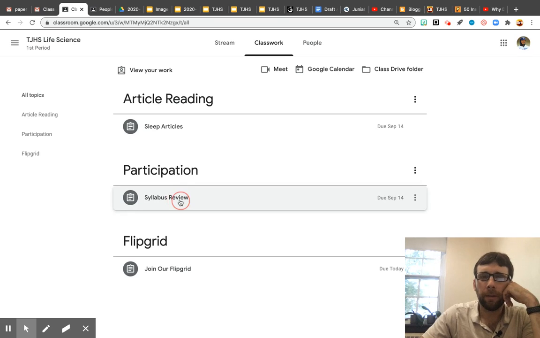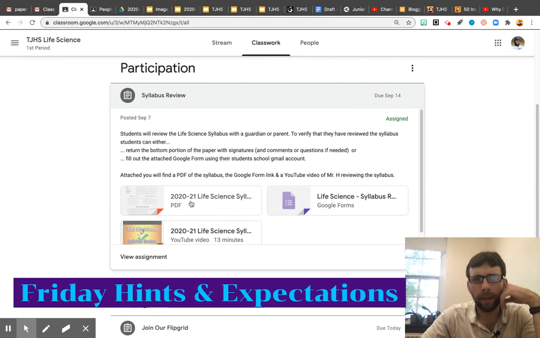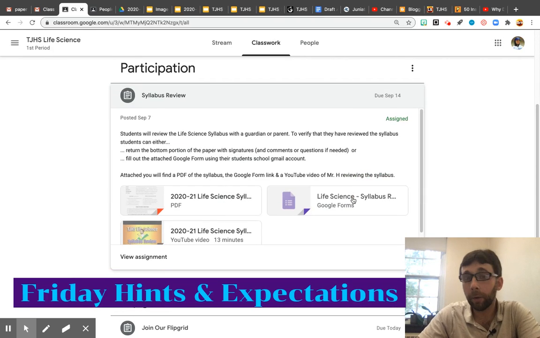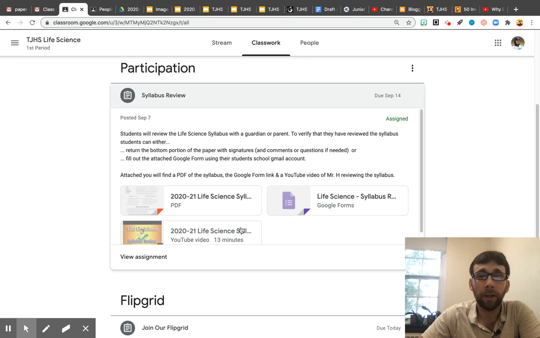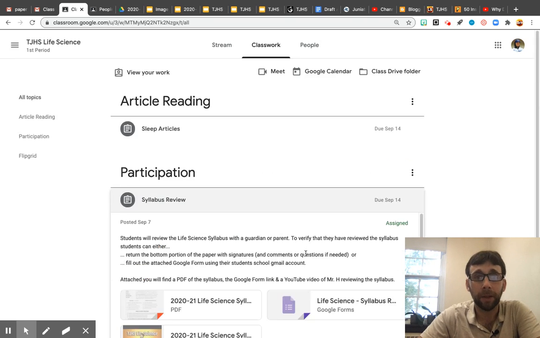So for the syllabus, you had the syllabus document and a form to fill out digitally to say that you and your folks had gone over the syllabus. There's a video you can watch if you don't want to read the syllabus. There's a paper link. Or you could, on that one, completely do it in paper and just return the signed paper to me. Both options have a place for comments or questions and a way to share contact information. So they both do the same thing. Pick what works for you. That's the easiest one. We got that our first day. I'd like those back by Monday.